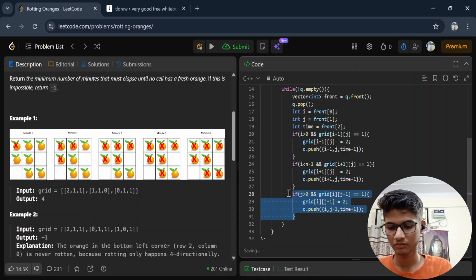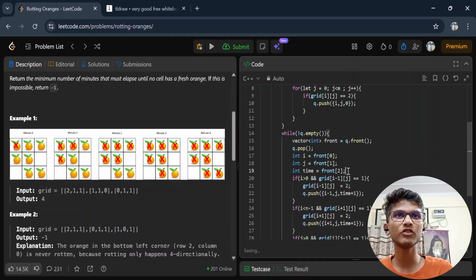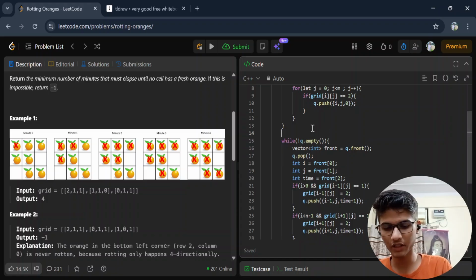And for this again j should always be greater than 0, and same condition again. So doing this thing is easy. Now you just have to copy paste your own code only. j should be less than m minus 1, and j plus 1. This is for right index only. Okay, so grid of i comma j plus 1, and time plus 1. And see, our time will become, I will make a time count variable after it.